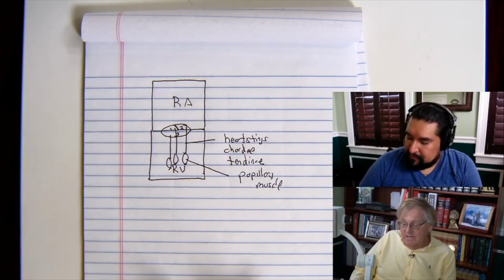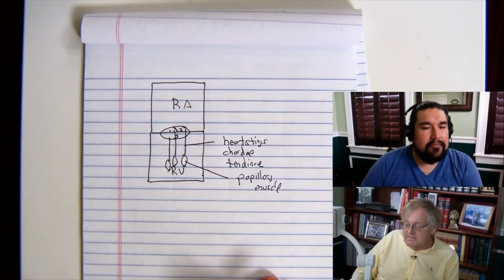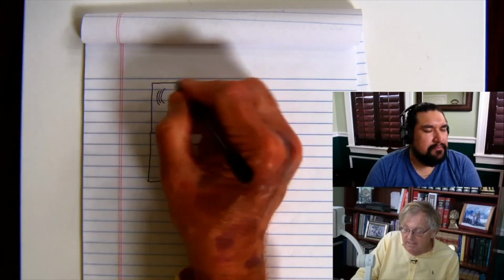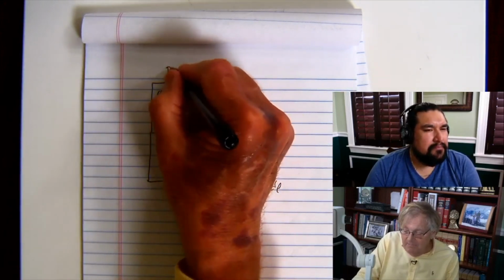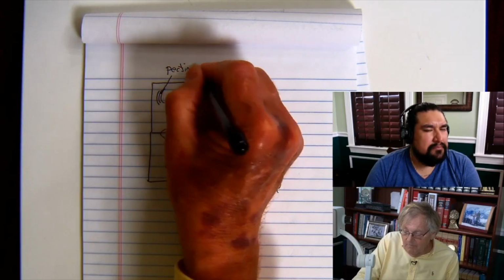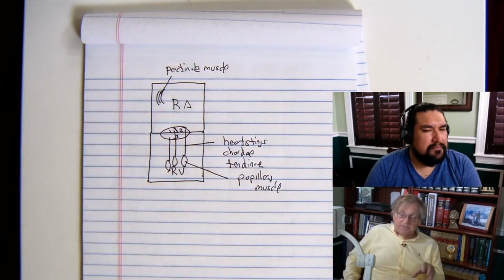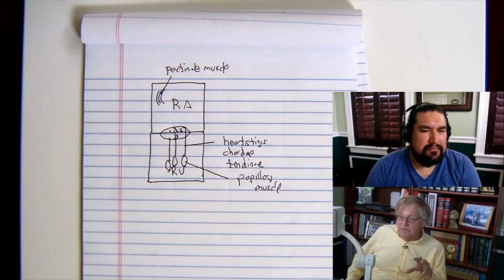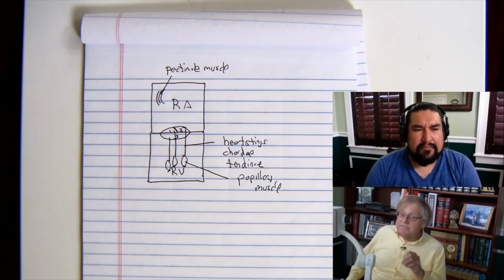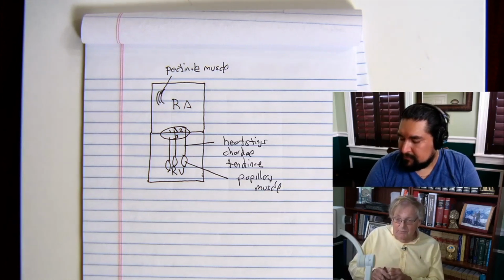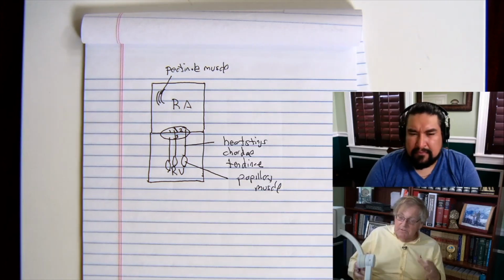And then there's another type of specialized structure inside of the atria, and I'm just going to draw it as a squiggly line, and I'm going to call that pectinate muscle. The pectinate muscle maintains the form or structure of the heart. I always use the analogy of a soccer ball. If I took a soccer ball and inflated it, and then deflated it and re-inflated it, it would look like a soccer ball again. And the same with the heart.